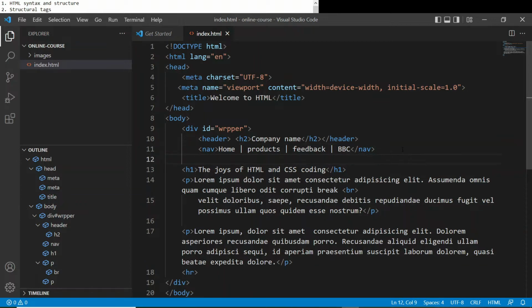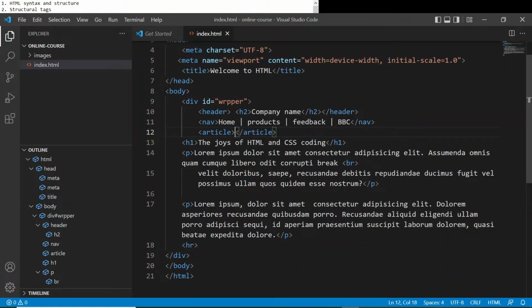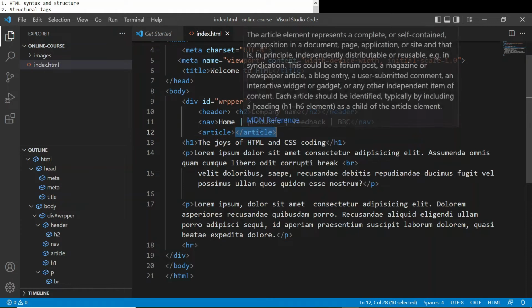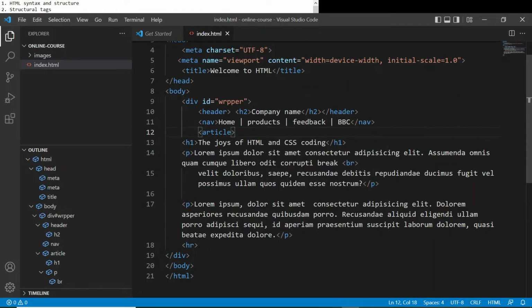Then the main body of my article is going to go here. And for that, I use the article structure tag. All the tags I'm introducing you to now are structure tags used to lay out the structure of your page. They will give you a lot of advantage in search engines. So the main body of my page will be inside the article tag. And that starts there where all my writing starts. And it will end where all the writing ends, which is just before where that div tag ends on line 20. Notice all the structure tags are container tags.